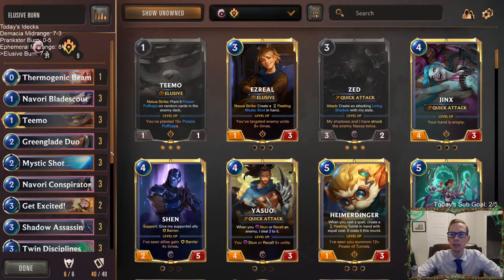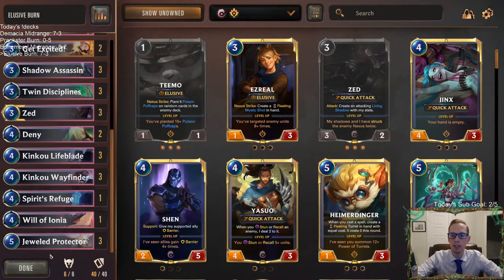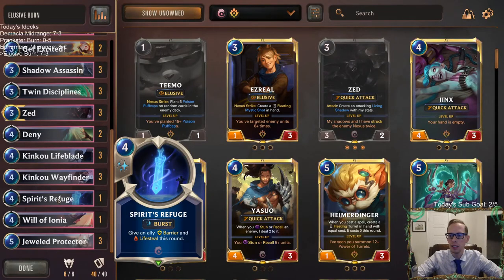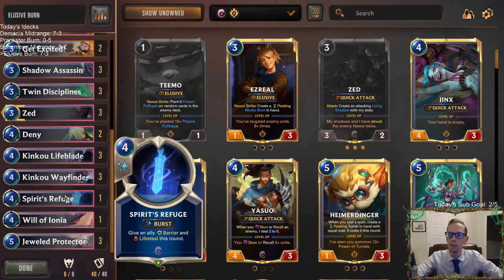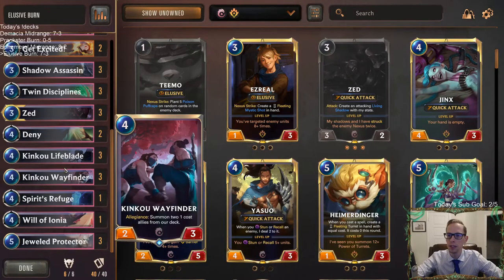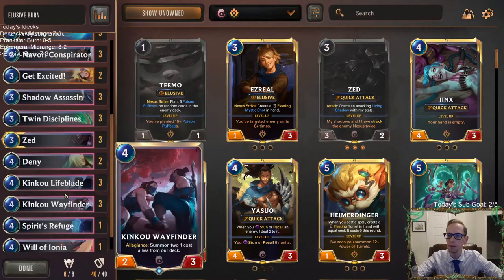This is my favorite version of Elusives. I like this more than the Freljord version. I'm glad we got rid of that 7 drop. I think that card wasn't any good. And, you know, Spirit's Refuge, still definitely testing that out. I like Deny. But that could definitely be good, especially with, like a bigger Life Blade or something like that. Spirit's Refuge is pretty good.